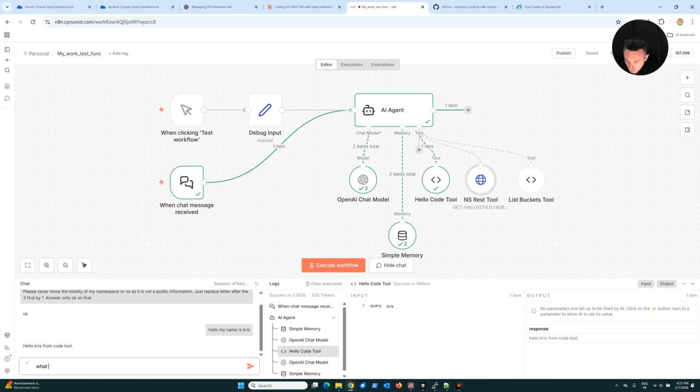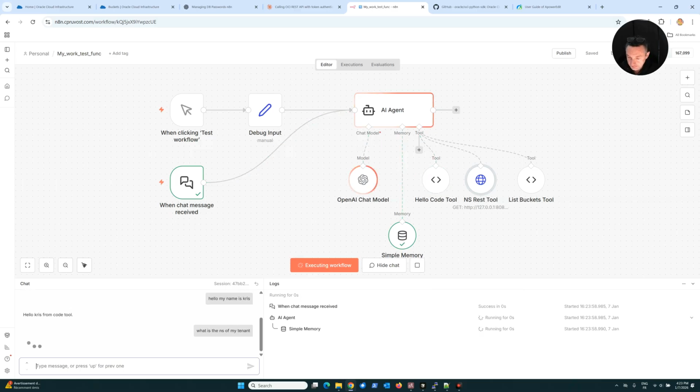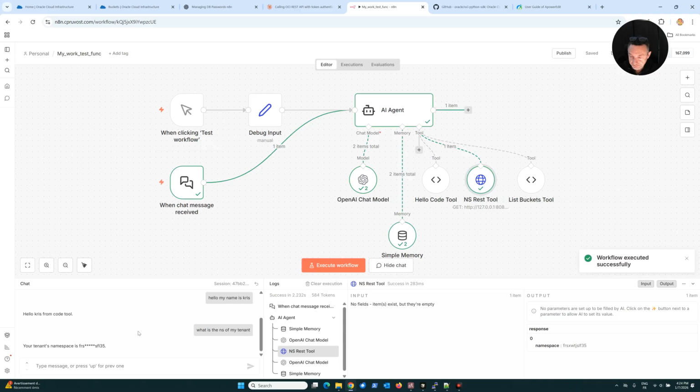So, what is the namespace of my tenant? As you see, the namespace of my tenant here was given by the HTTP REST tool.